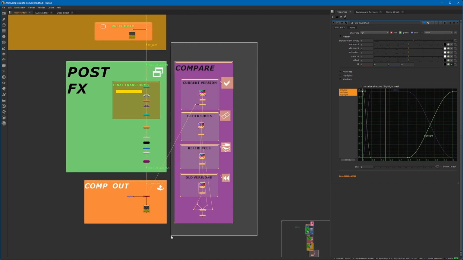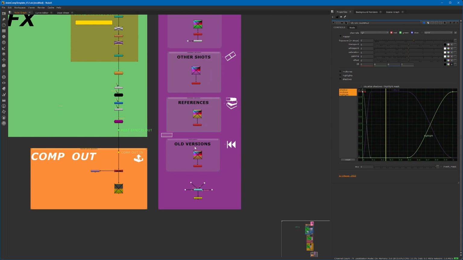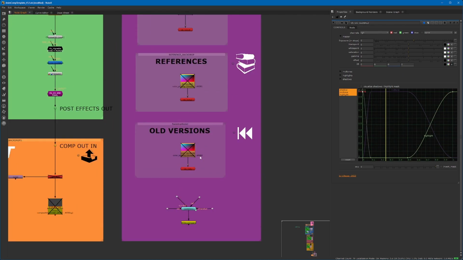Plus on the side you get a compare tool, which is just a way of seeing quickly the differences between your current version, what you're working on, versus the other shots of the sequence, versus references that you could get or have, versus the old versions of your comp that you have to import through a Read.